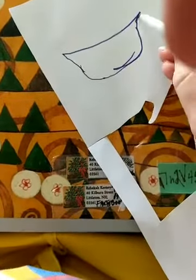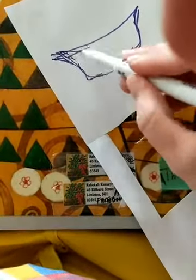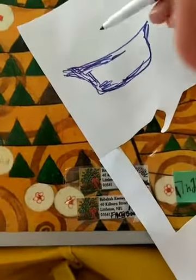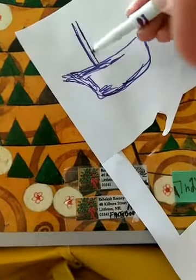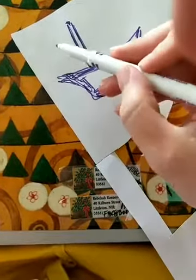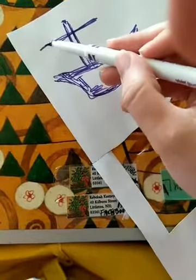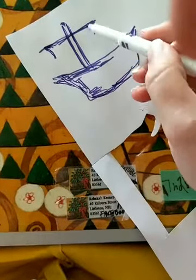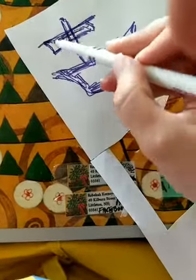And then what's sometimes cool is that you can just kind of work that shape till you get it the way you want it. And don't worry about the lines because you can color it over, or we can just phase it in and it'll look like shadowing. Okay. Now we're going to come up, almost like you're making a pencil, kids, okay? Then you're going to come over. Now what we're going to do is we're going to not go to the end of this line. We're going to come about here. We're going to come down here. And here, we're going to come down here. We're going to make like the sail as if it was rolled up. So, alright. And then you just want to go over with that. Okay.